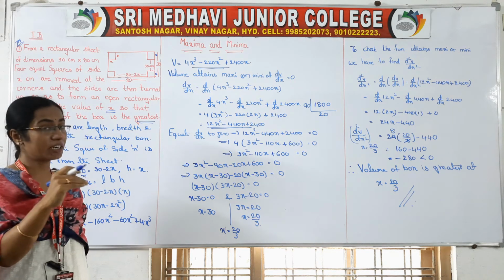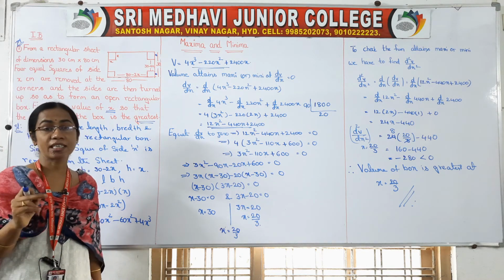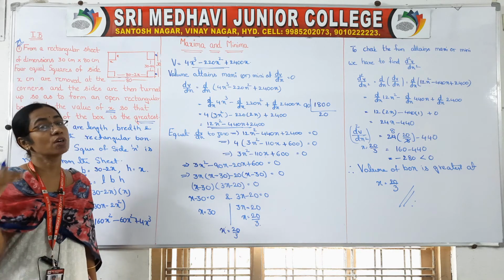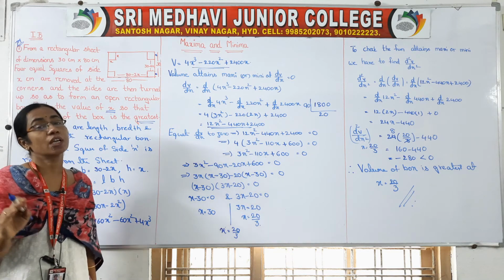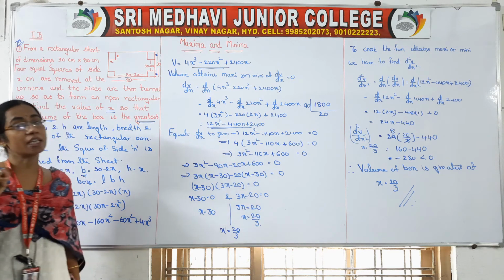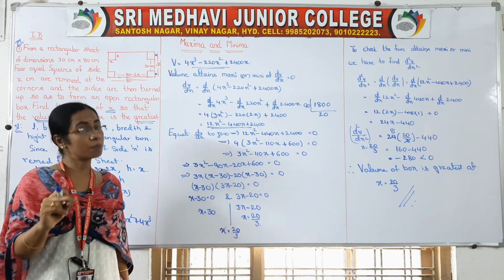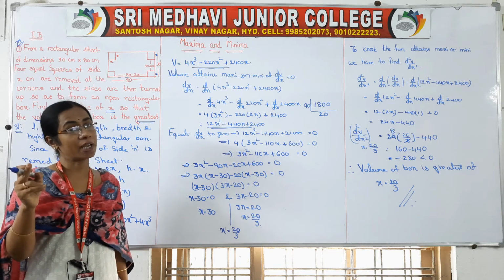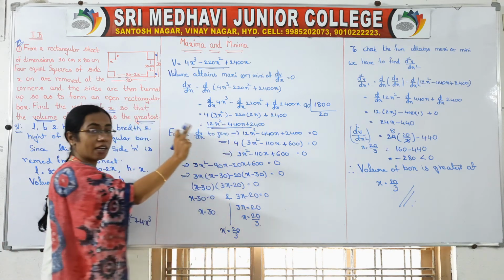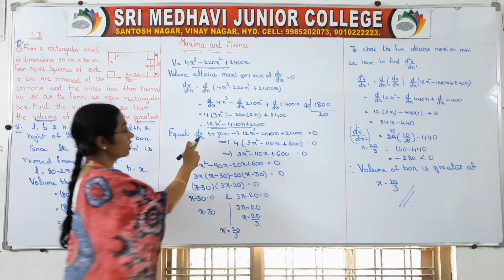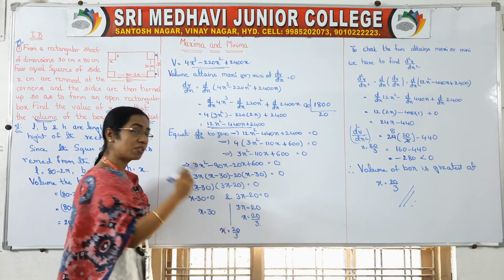So we have to find at which value of x this volume is greatest. Greatest means maximum. How will we find this? What is the procedure? Same format. First the derivative dv/dx. Equate that dv/dx to 0. At that point, the function attains either a maximum or a minimum. So that's why we have taken dv/dx. Then equate that equation to 0 and try to get your x value.